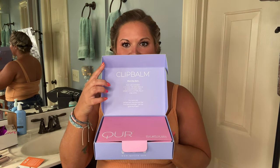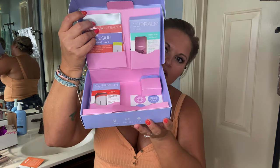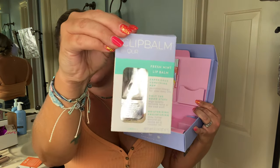Look at this — I think these are full-size products. This is how they send the stuff to you. So this is what I got — a little thing — and it's Cure Clip Balm in the packet. This box opens up to reveal the product inside. Isn't that adorable? In the box is where my lip balm actually came in. You can see I took it out of the container.